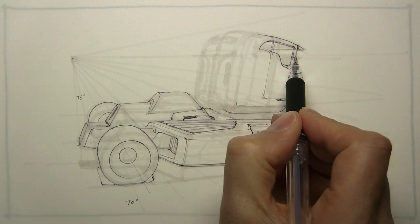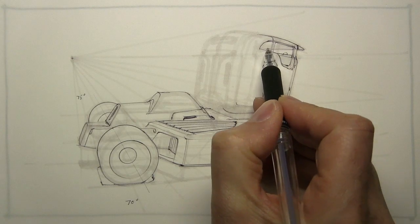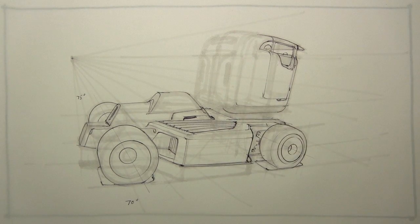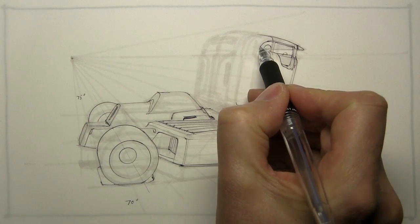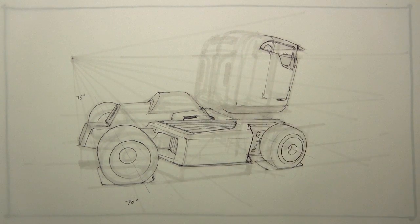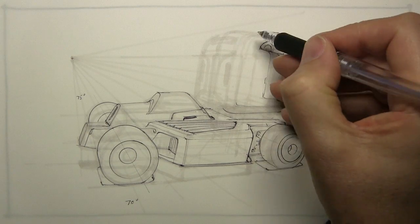And we see the visor through the front windshield. So this is where drawing through with my marker really helped me. See a little dashboard and maybe a little bobblehead character sticking up there on the dash. There's my guy sitting in there. And then detailing a few more, little door handle position.